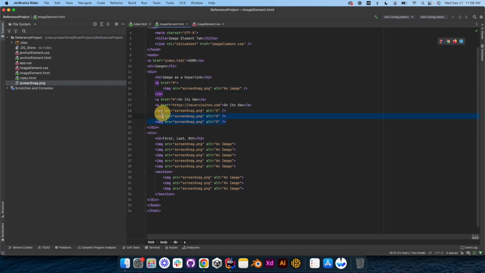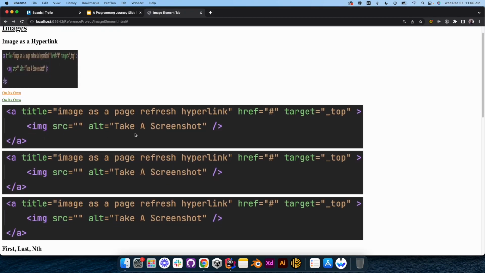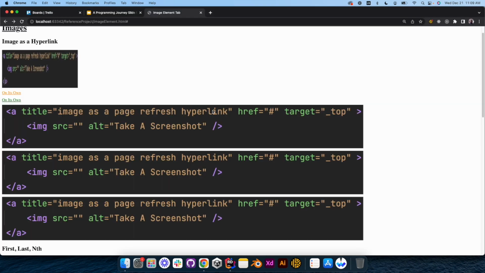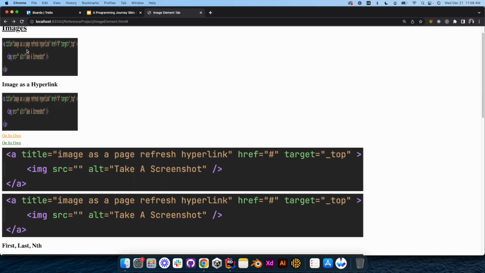But you look down here at these three just beneath that, and they are not, even though this is technically the first image child of this div, it doesn't qualify because it's not the first child inside of the div. If instead we took this image and we moved it up here as the first child of the div, and then we went back and refreshed, now it would be affected.